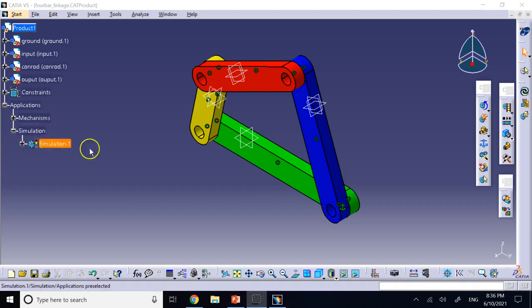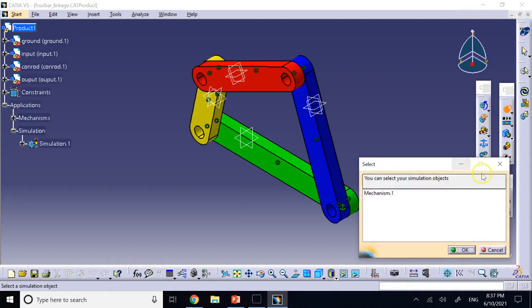Because this simulation is clearly only for a visualization of the mechanism inside CATIA. If you want to see what it does as a movie, and you want to look at the behavior of this with like media player or something, and you don't have CATIA, or you want to share the result of your analysis with somebody else who does not have CATIA, you have to convert them into something that people can open without CATIA. And so for that, if you remember, we were here that we created the simulation.